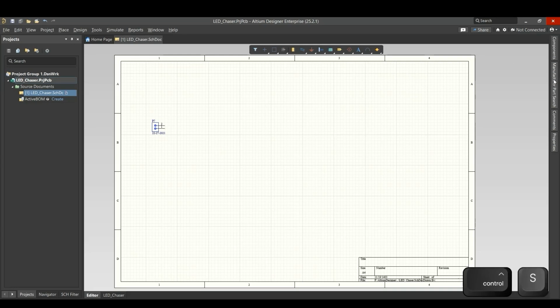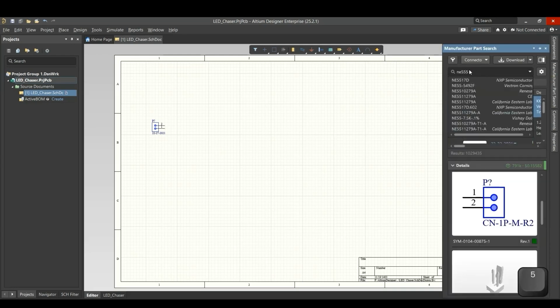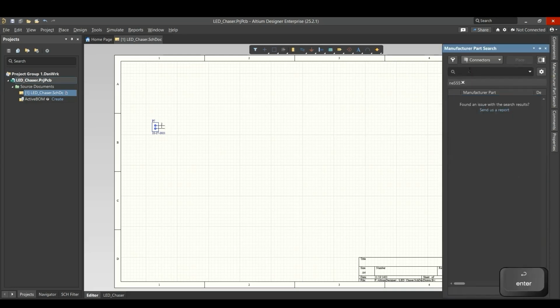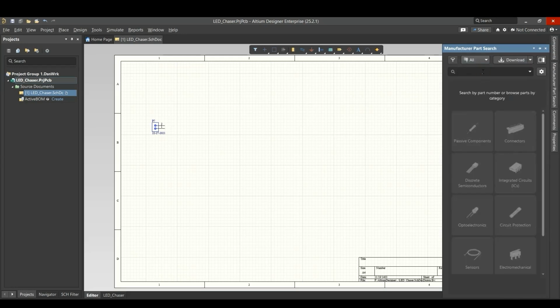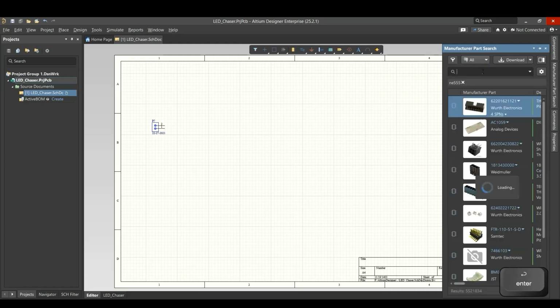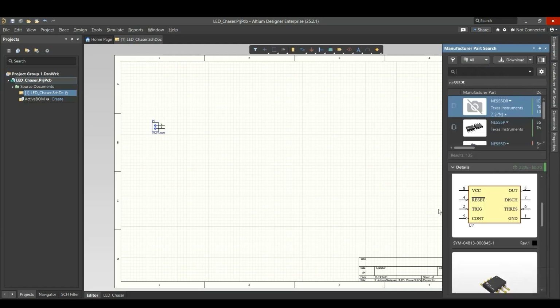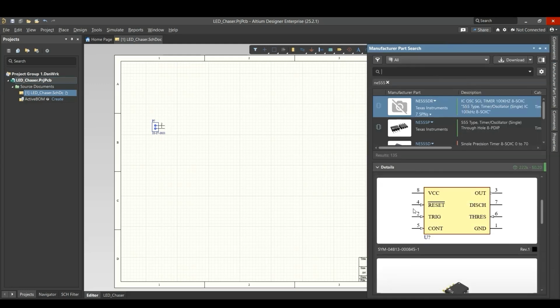Nice. Now we need to place a timer. Search for the timer. Oops. We need to set the categories to all, not just the connectors. NE555. And brilliant. This is SMD and produced by Texas Instruments.